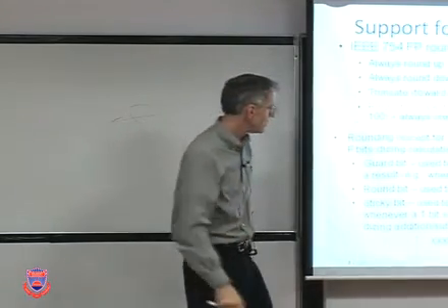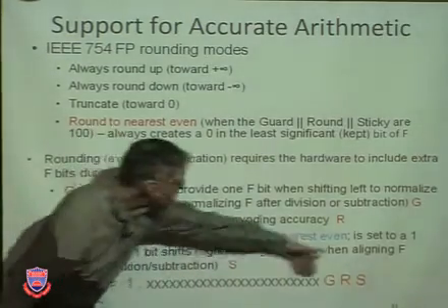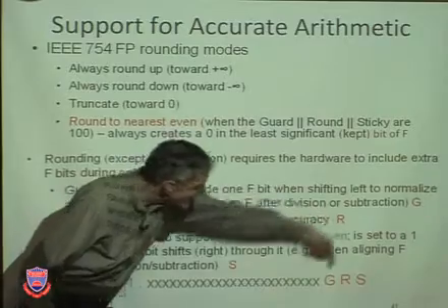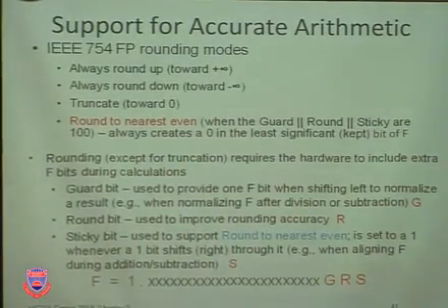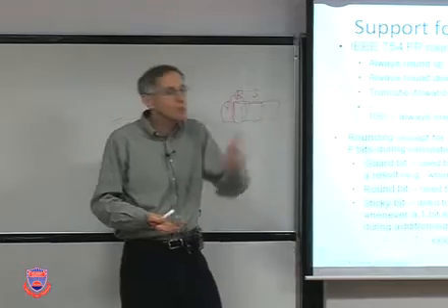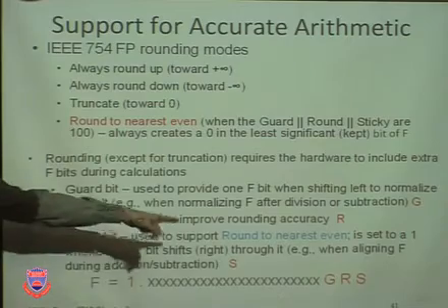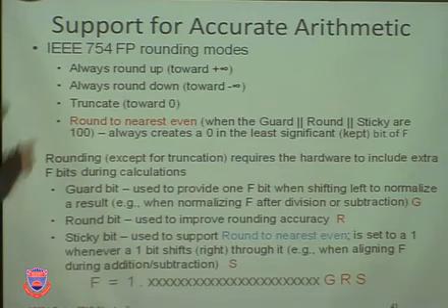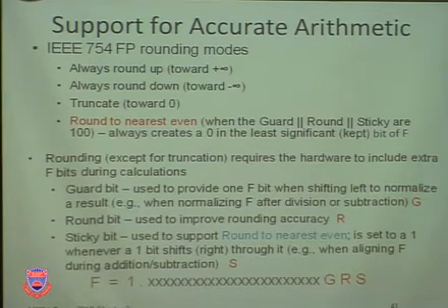You can read about it in the book, but you can see what's going on here. One point, the 23 or the 52 bits of the fractional part, and then GRS must be kept in the hardware and actually computed in the additions, the multiplications, the subtractions, the divisions, the square roots, the inversions. All the floating point operations need to have those extra bits so that when you get to rounding mode at the end, you say, great, there's my final number. It's as accurate as it can be.